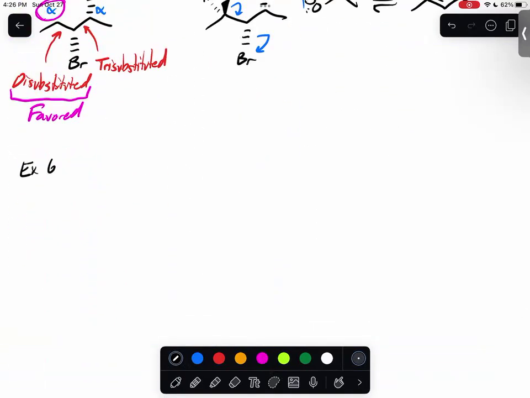Okay, so for this one, we will start out with this structure here as our reactant, and then we will use this here. This time we'll do DCM at 20 degrees. So for this reaction, as normal, first thing we have to do, figure out exactly what is going on here. It's on a secondary carbon, which means it can be anything.